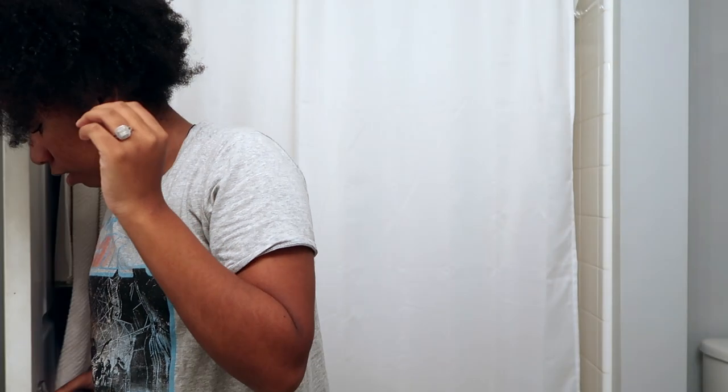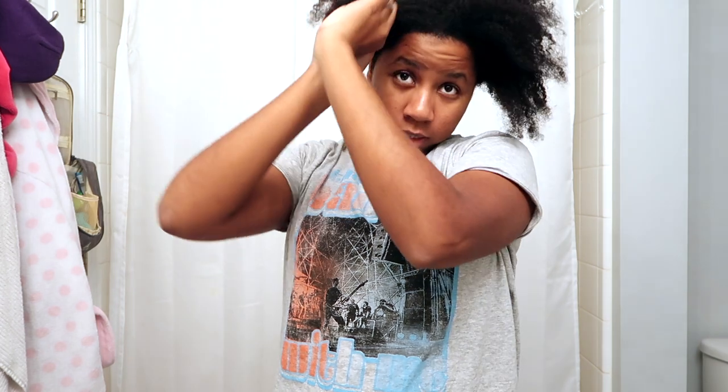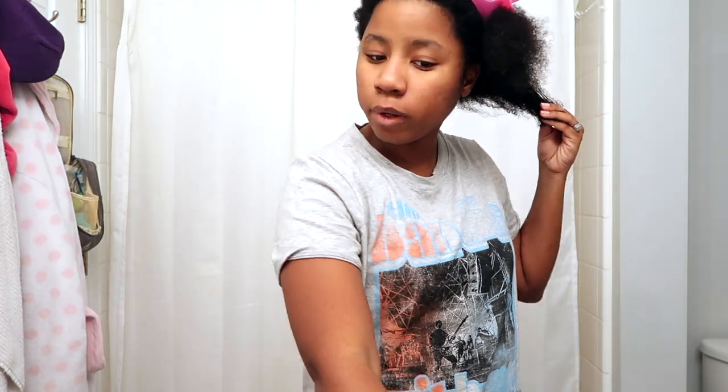And I basically try to do it in sections. I don't really have a method to my madness. I just kind of like, but I at least do like the sections. Sometimes I do four, sometimes I'll do two, but I always start off at least on one side just because it's easier. I'm just gonna blow dry away.